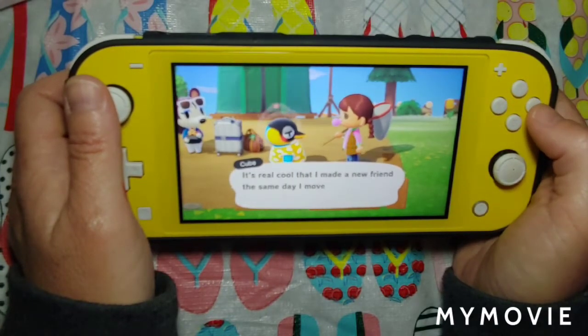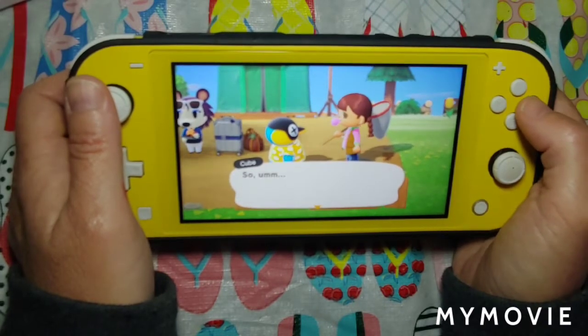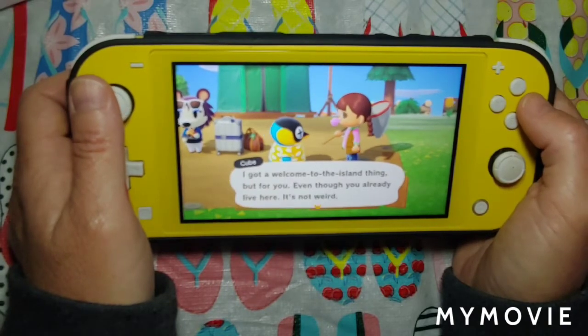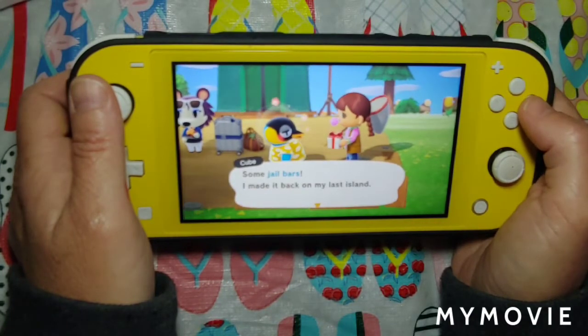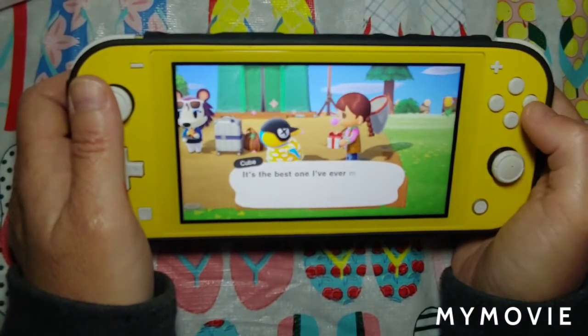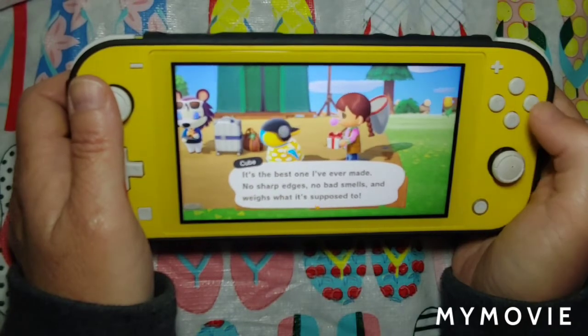So cute, Cube is so cute. It's real cool that I made a new friend, so now I moved. I got a welcome to the island thing for you, even though you already live here. It's not weird. Some jail bars. I made it back on my last island. No sharp edges, no bad smells, and works like it's supposed to.